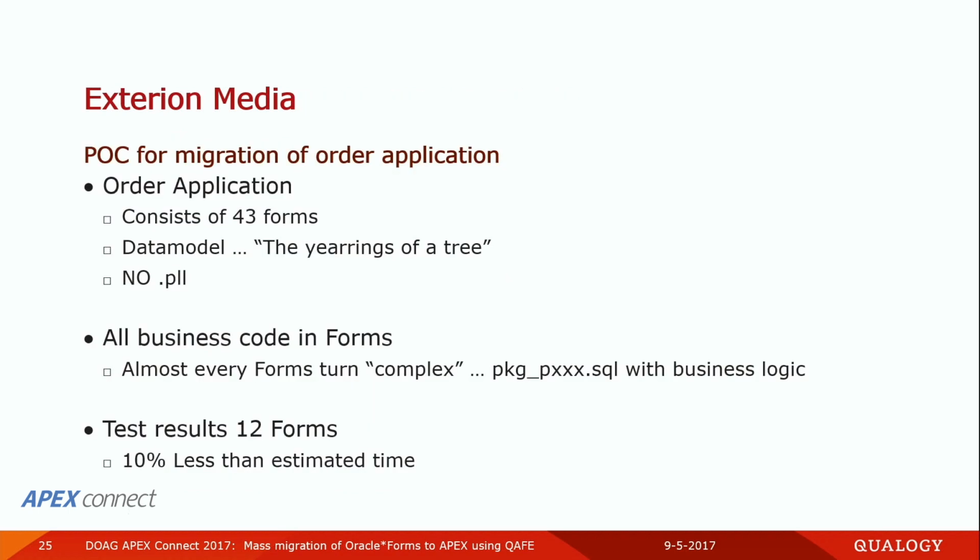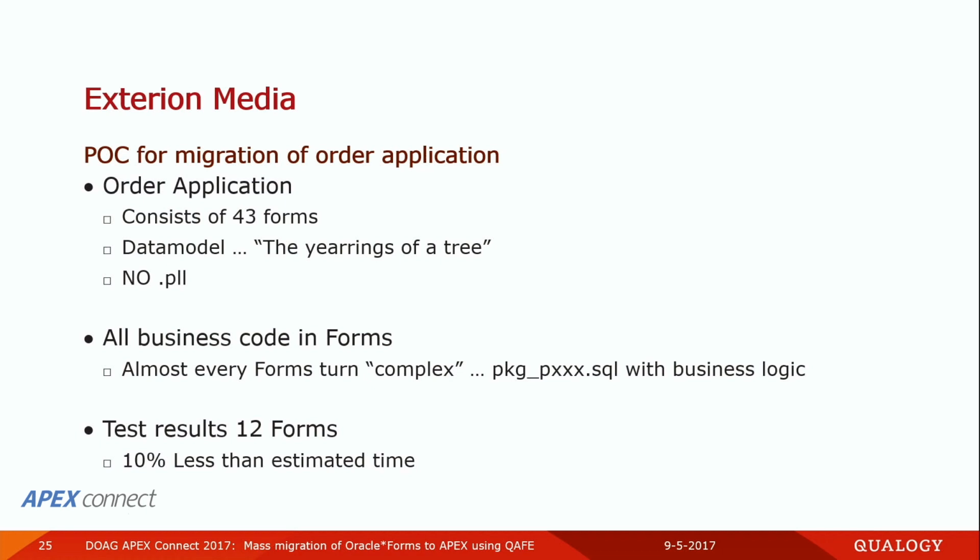I will go to the definitive order. There was a total of 600 pages that we had to convert, that are in their possession, 43 of which are from the order system. And since I don't think it's a good idea to start a system that big, I made several cuts, and we brought it back to the order application of 43. And from those 43, we made, for the customer, a free proof of concept.